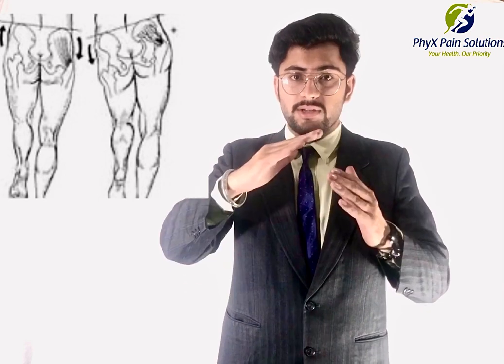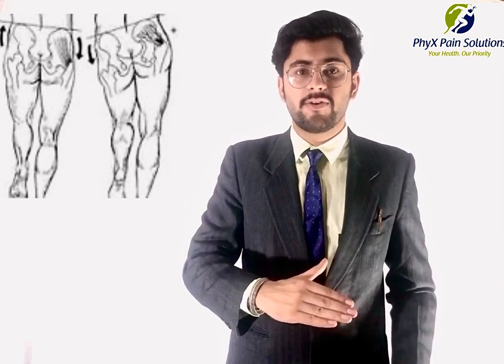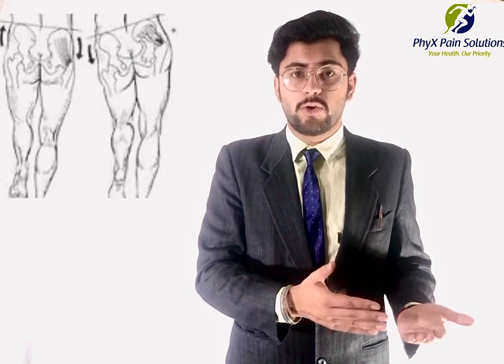So to compensate, because the leg is falling down, as the left leg goes up, to compensate for the drop of the pelvis, the person leans towards the right. And as they place the left foot forward, now the right foot is in the air. So now the right pelvis can go down. To compensate for that, they lean to the left. Likewise, they keep on shifting and swaying their trunk to the left and right, bending to the left and right to compensate for the weak abductor muscles of the lower limb. That ultimately leads to the waddling gait in these patients.